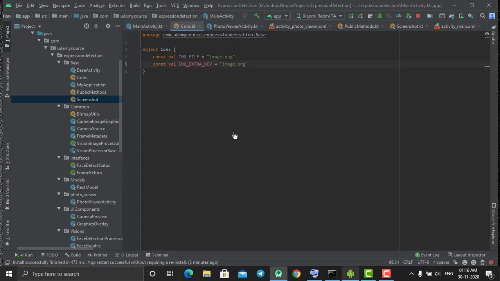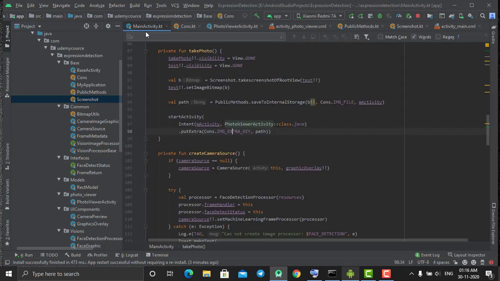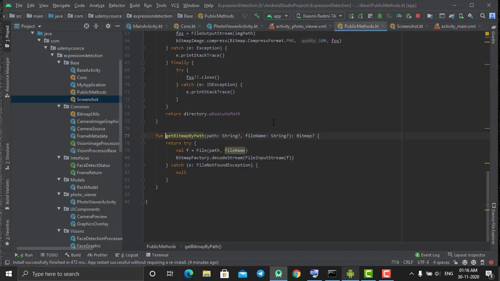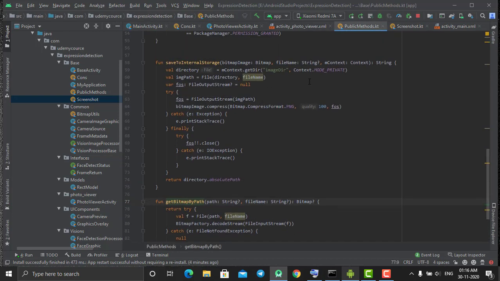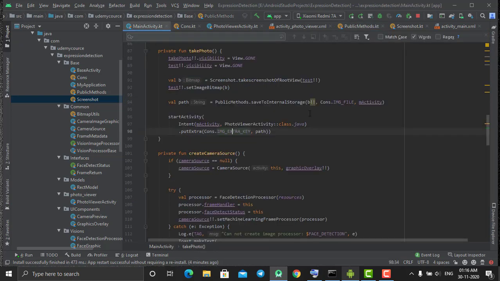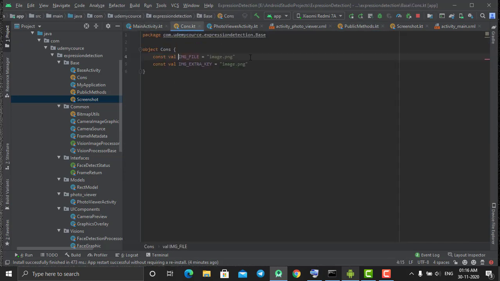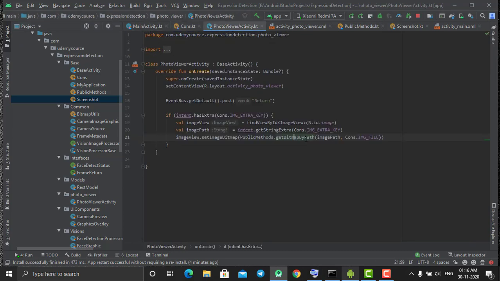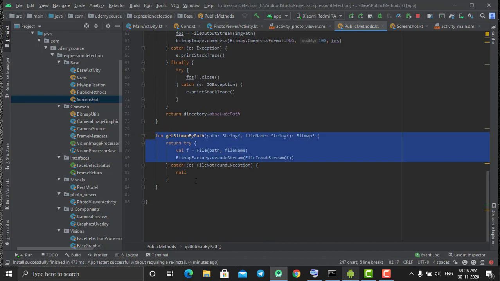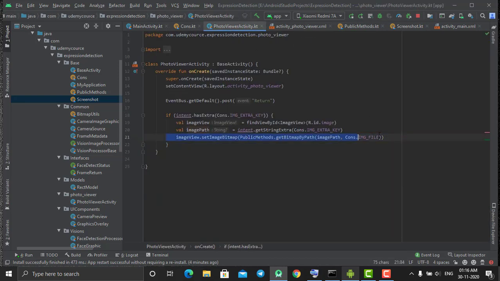Now that is the path or name of our image that is saved to gallery. If you remember, in public methods we are saving this into my gallery with the name as file name, right? So file name I had passed from here. So this is my file name, and using this same file name I am again fetching my image from my gallery, right? So once I got that image, I had attached it to my image view.